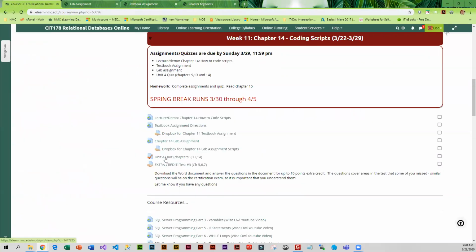Okay, and then once you're done with all that, you've got the unit quiz, and then you've got the extra credit. And if you run into any problems, if you're trying to put a command together and it's not working, if you email the command to me, that usually works better than a screenshot. If you email the command to me and I know what table you're using, I can duplicate it and then I can tell you how to fix it. It's harder to do that when you send me a screenshot. So any problems, send me the command and I'd be happy to help.